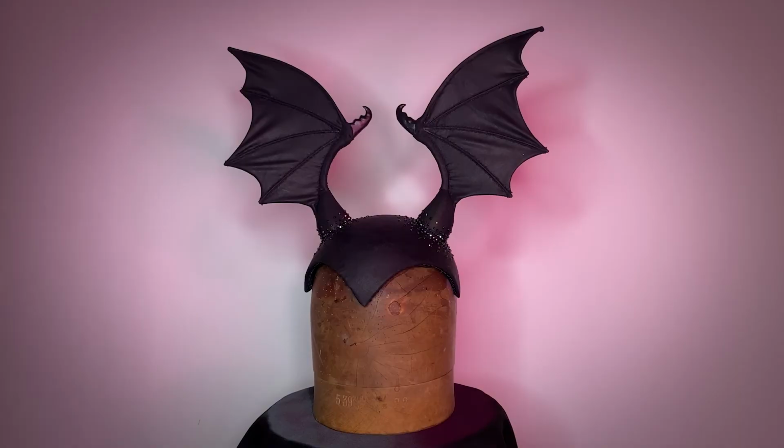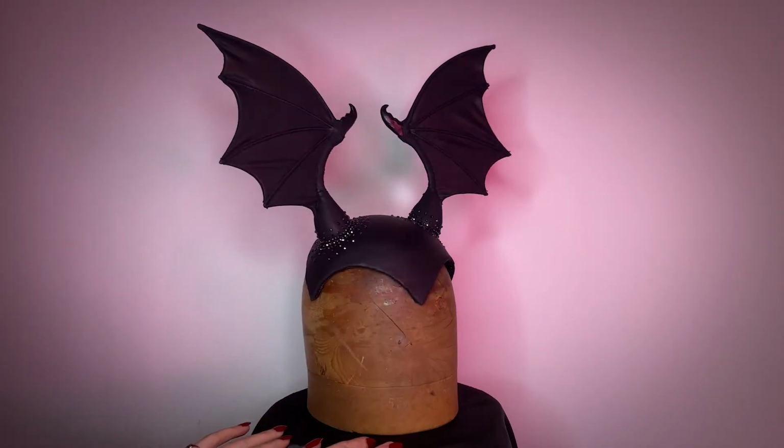At last, our batwing headpiece is complete. This is it in all of its glory. Hopefully this has inspired you to make some magic of your own.